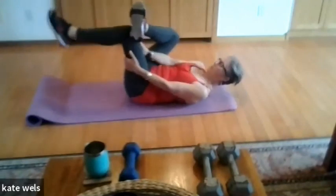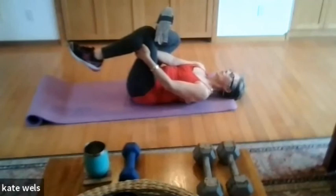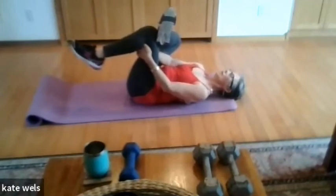And bring it up, bring it in. We're gonna stretch the piriformis. Remember, the piriformis is deep underneath your butt. It's where your sciatic nerve is the biggest. So pull, take a deep breath, pull, pull, pull.